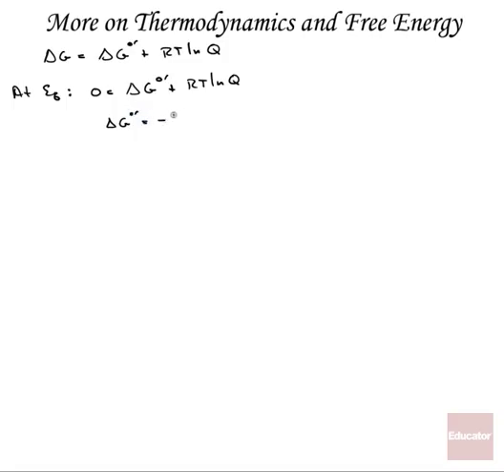Now, let's rewrite the equation. Delta G equals delta G standard plus RT ln Q. Well, we said at equilibrium, the free energy is equal to 0. So at equilibrium, that means this left side is equal to 0. That means delta G standard plus RT ln Q equals 0. Well, when I move this over, what I end up getting is my original equation that I had from the last lesson, delta G standard equals minus RT ln, except now, because we're at equilibrium, instead of Q, we write KEQ.